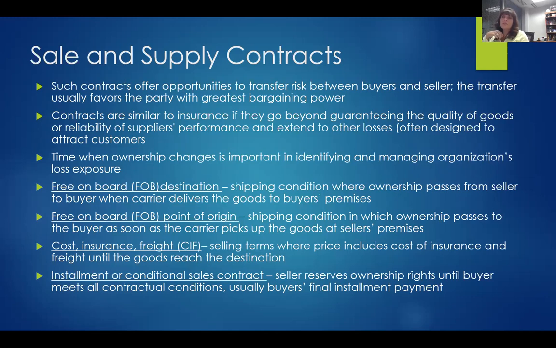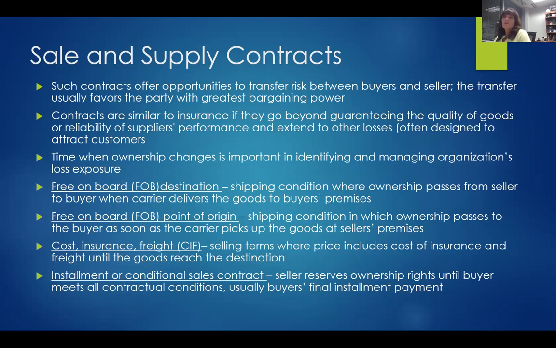Free on board shipping point means it transfers to me from the point of origin. So with that shipping condition, ownership passes to the buyer as soon as the carrier picks it up. Well, there's a lot more risk there. If you get a $10 million piece of equipment that's being shipped and you own it from the time it's getting picked up, what if it gets dropped? What if it gets damaged in transport? That's on you.